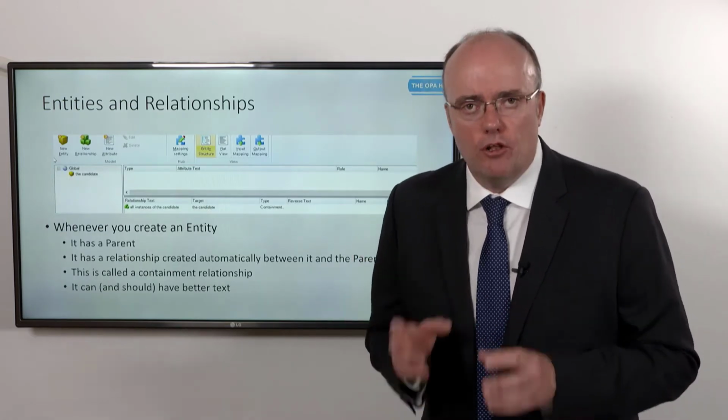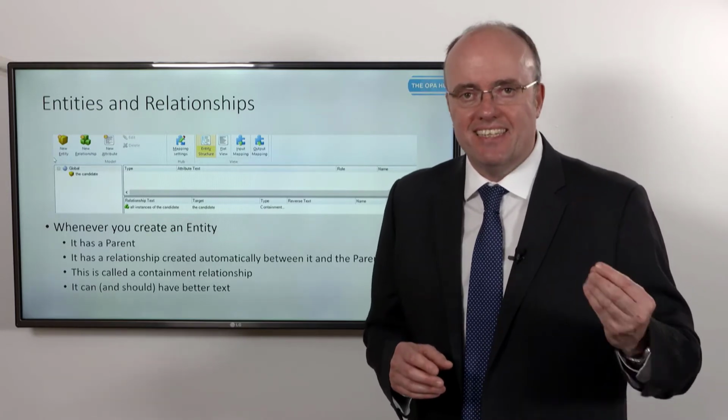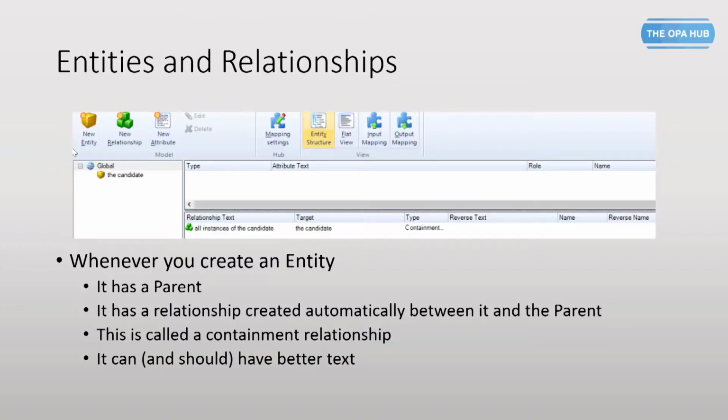So let's put some terminology on this now. We spoke about the little yellow box as being where we define how we define an entity. The other section, the section down at the bottom here that I just mentioned, this is known as a relationship, and that can confuse people at first. What does it mean? It means that whenever I created the candidate, if you look on the left-hand side of the page, you'll notice that the candidate is actually below something called global, and it's slightly indented. What it's trying to show me is that the candidate is a hierarchical child of something called global. And you're thinking, okay, what does that mean?